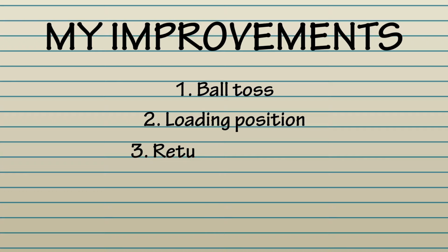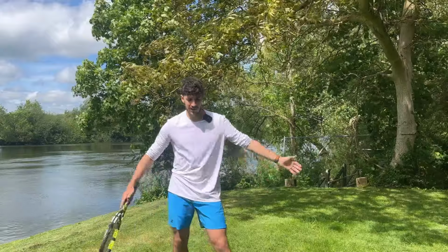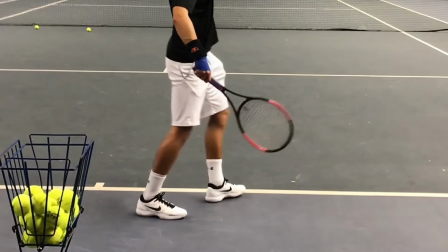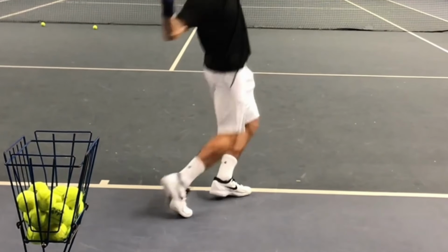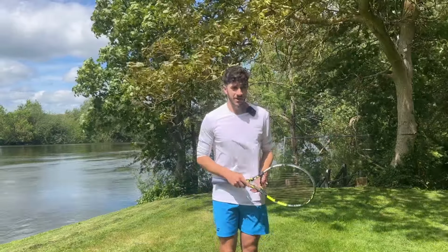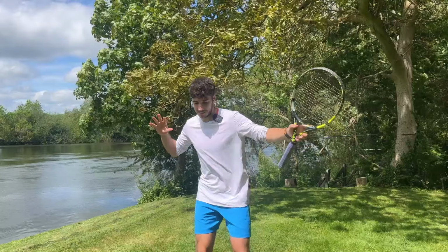And so what I decided to do was go back to the platform stance. And if you watch the previous video, you'll know that the reason for me going into a pinpoint from my previous serve as a platform was because as I was trying to get the load better, the muscle memory that I had before just wasn't transferring for me. So going into the pinpoint, I could feel the back leg load a little bit better. So now it's kind of the reverse. I've been doing the exercises within the platform stance.